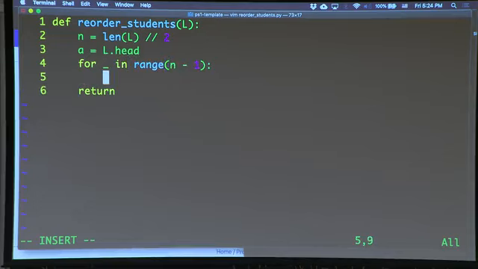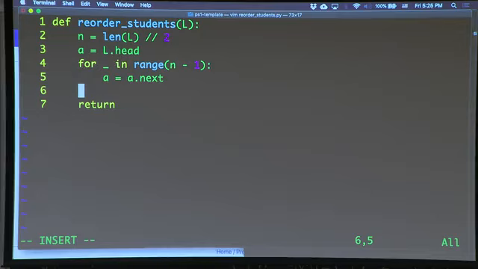what am I going to do? I want to replace A with the thing it's pointed to, right? So I'm going to just walk down this thing. A equals A dot next. OK? And now, after the end of this loop, what is A? A is the nth node, right? I've now made it the nth node.